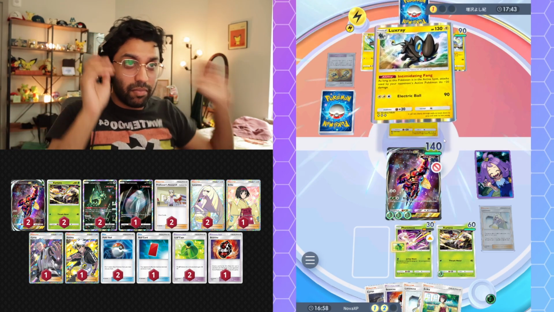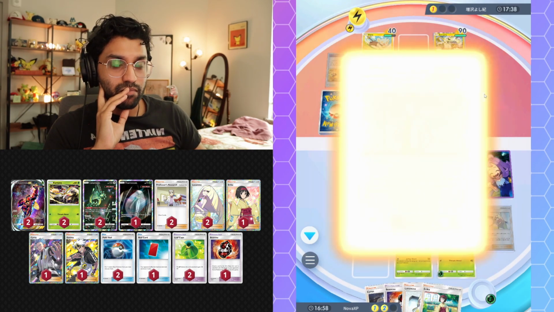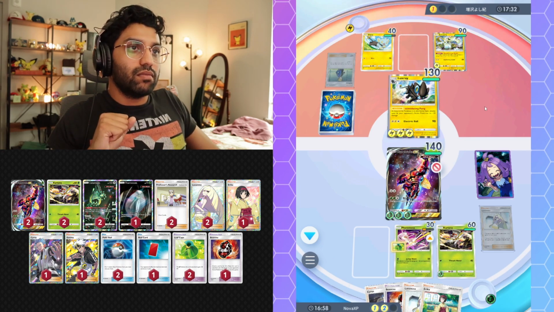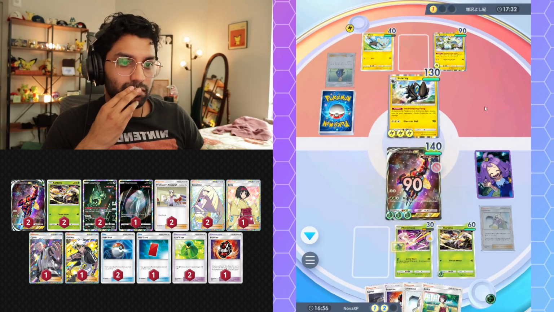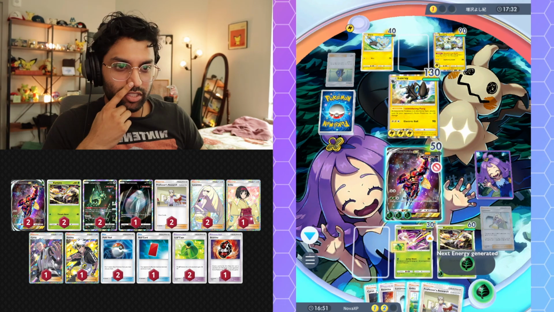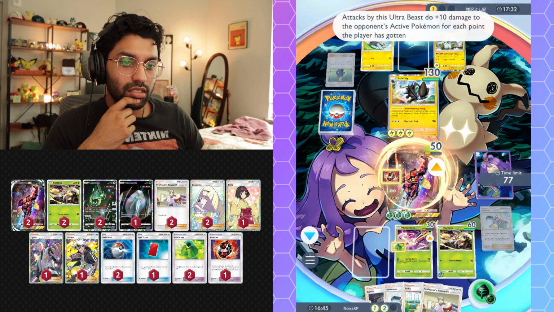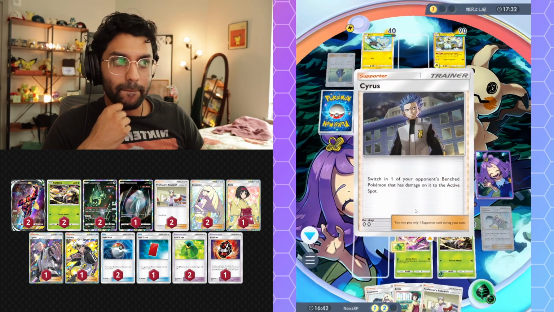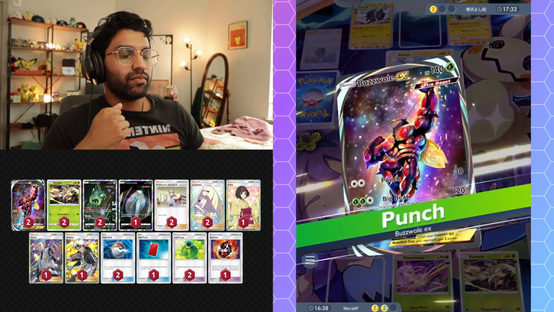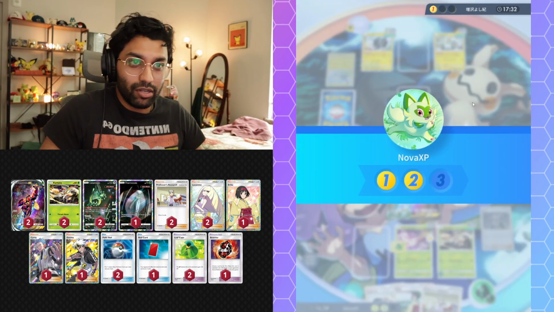But they just retreat. They might have a Volkner in hand. Oh no, they played this Luxray, which is interesting. Alright. So they are going to hit from the 90. But I think we just have game with Cyrus. Alright, because we do 20 plus Cyrus onto that. I do like the synergy between all of those cards though.